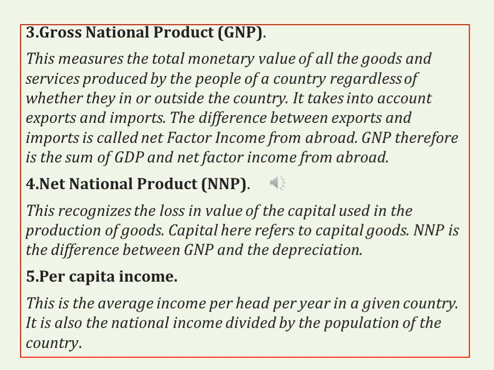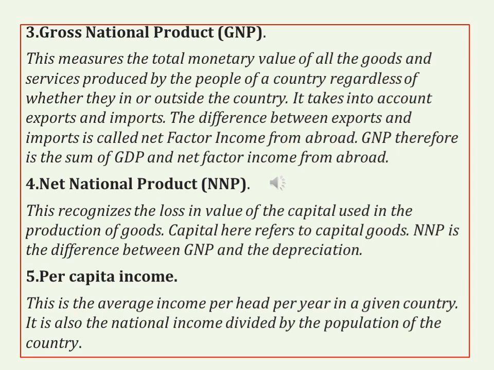That's why you're looking at the gross national product as that which has been made within the country and that which has been made outside the country. Now, plus the net factor income. Exports minus imports. What you have earned from your export minus what you have spent on your import. So that put together gives us the gross national product. And therefore, it is a sum of maybe the gross domestic product plus the net factor income from abroad.